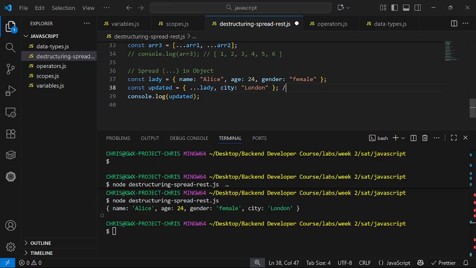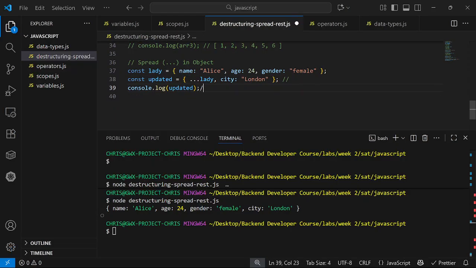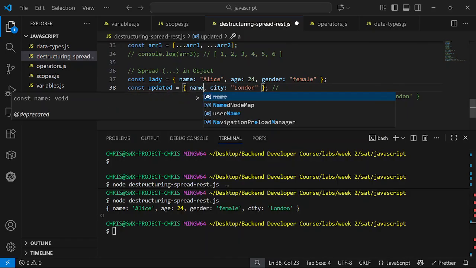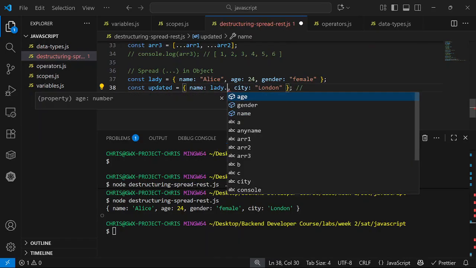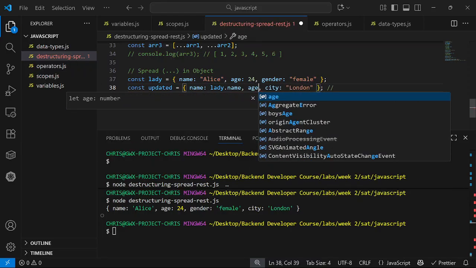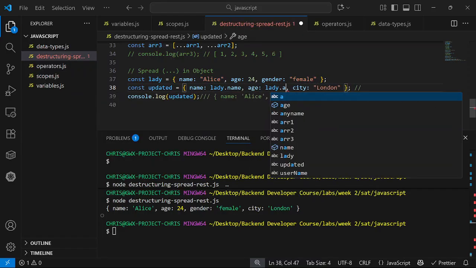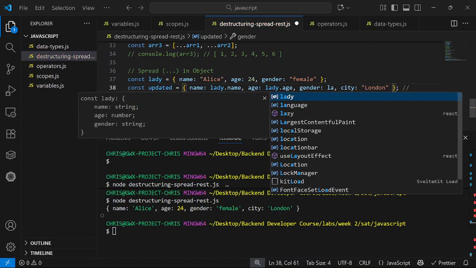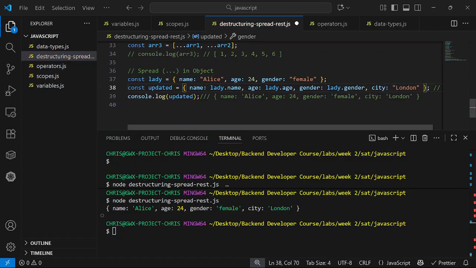It's just helping you in JavaScript, so that instead of writing it one after the other, like instead of doing something like this, name lady dot name, age lady dot age, then gender lady dot gender, which is too much work, they say okay, no problem, just come here and spread everything inside the object.